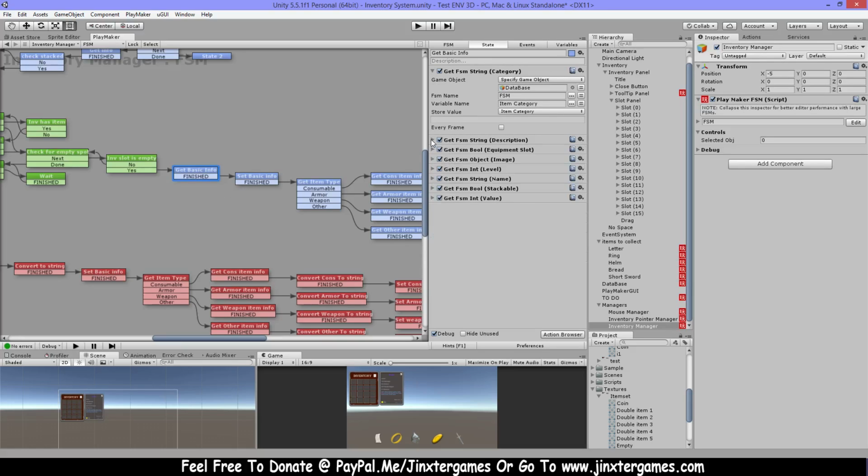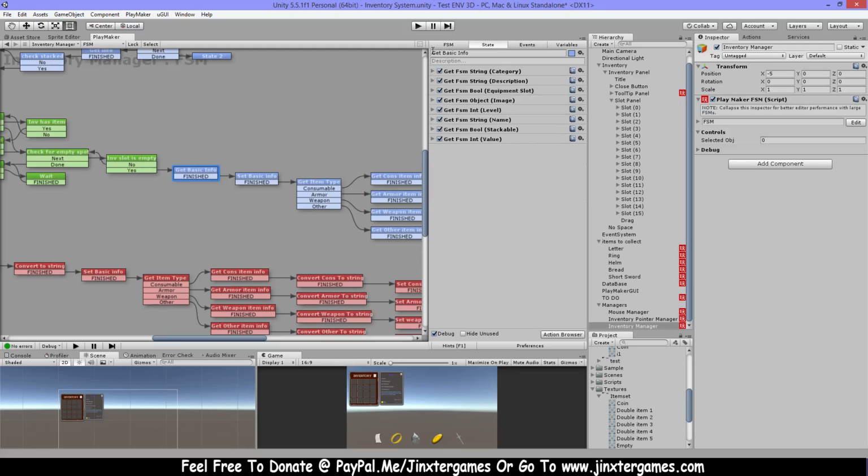So I'm getting this FSM string, and what I did also, what you can see here, usually I don't like to edit the names from the actions. So what I did now is just put it in brackets and have this category and description and everything. It's just more readable for this. So in this way I can still see what action I use here, and I can also see what I'm doing inside it. So it's more cleaned up than open everything and look for where is the level, where is the image.